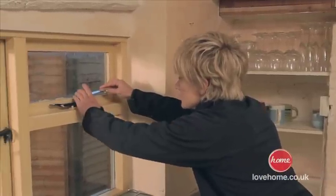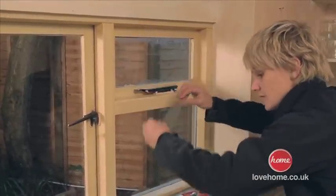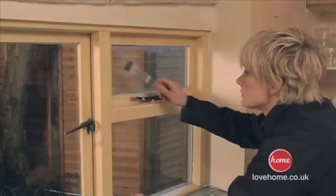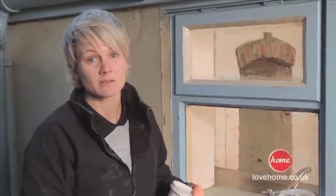Finishing touches now. Just getting rid of any little excess putty that might have come through when we did that first part where we put the putty down and pushed the glass in. So anything that's come through, we'll just scrape that off. But that's looking pretty good. I'm even all the way round, so that's the main thing really.